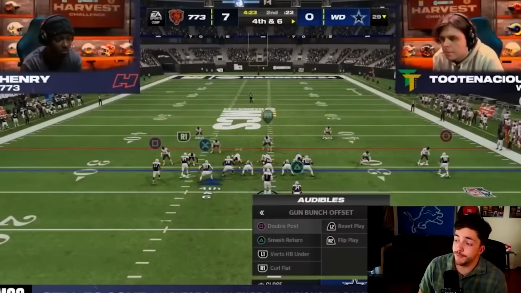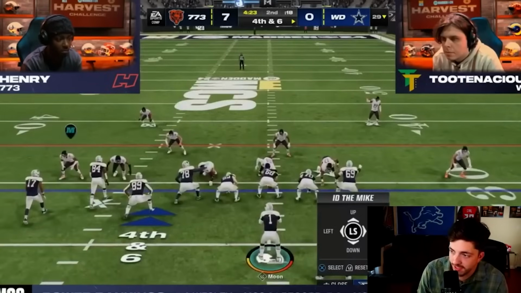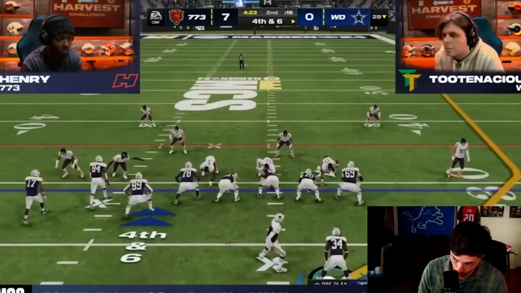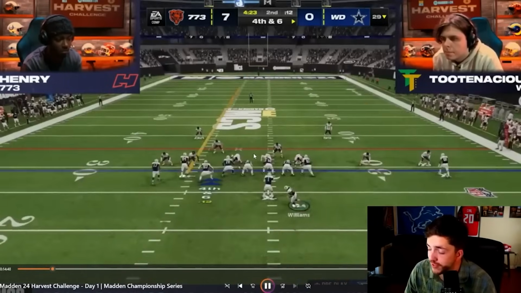But to be super fair, it'd be frustrating if you're Henry because your dude's just bumped open. What a dumb thing in the game for that to be a thing, where your dudes will randomly bump open. See, 4th and 6, so this is 3rd, 4th down, I believe.